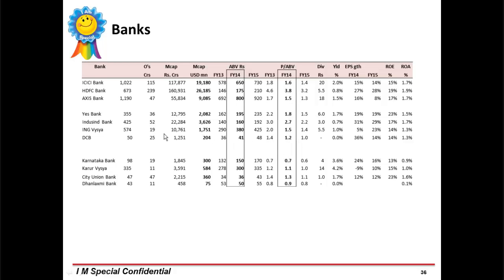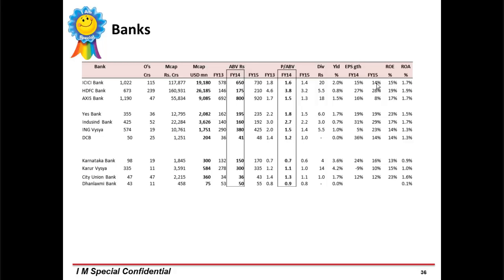In this, IndusInd Bank, again a brilliant bank, I already gave this example before. Excellent management, excellent asset quality, has a higher price to book of 2.7 times. Even Yes Bank used to command a higher price to book of 3 times some months back, but because of various liquidity issues and asset mismatch in the balance sheet, the valuation has come down.